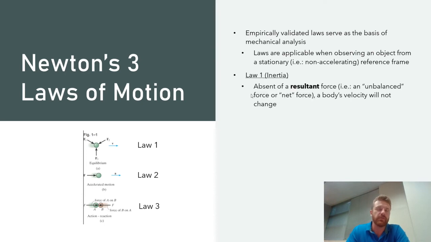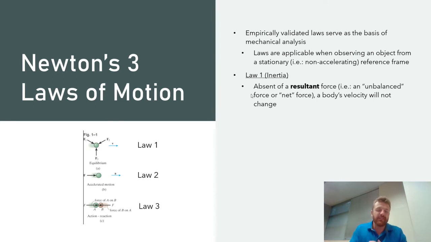I think there might be one or two examples in the class where you actually have something at constant velocity, but every so often we will see that, but typically the bodies that we deal with will actually be stationary. So Newton's first law is just the law of inertia that just basically says if there's no resultant force acting on a body, we'll formally define what that is in a minute, that whatever the velocity of the particle is, it's going to remain unchanged.